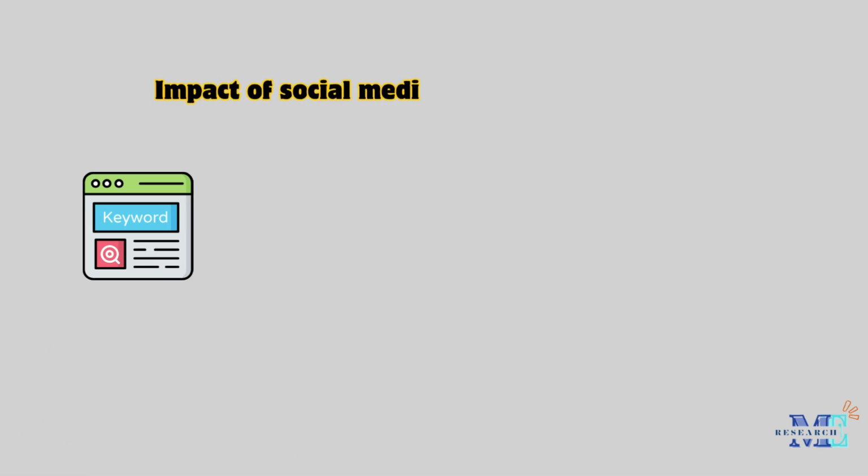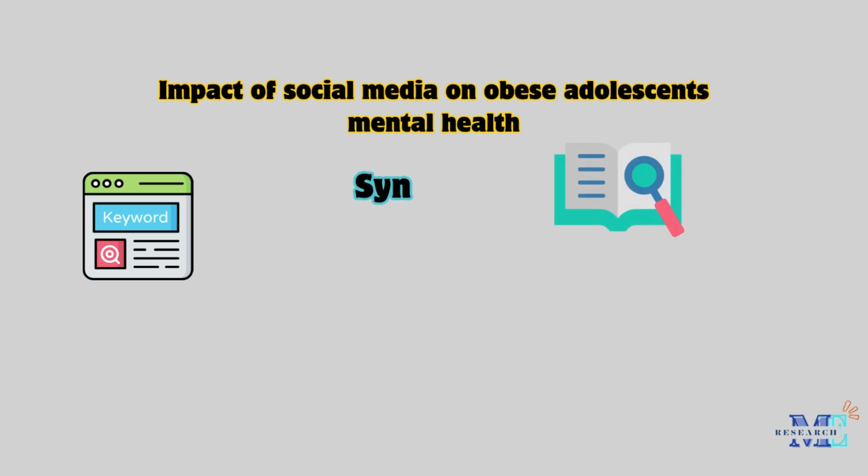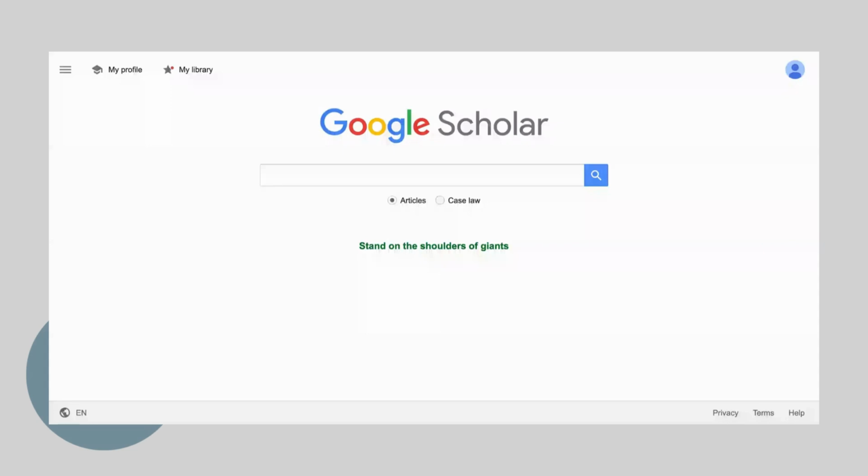So let's take an example of a research question with the following keywords: the impact of social media on obese adolescents. What tools could we use to refine our research and search strategy? The first trick is to consider the synonyms. Some keywords in your topic might have multiple acceptable synonyms. For example, adolescents can be replaced with the words young adults. Let's see how those tricks work with using different synonyms for each keyword in Google Scholar.